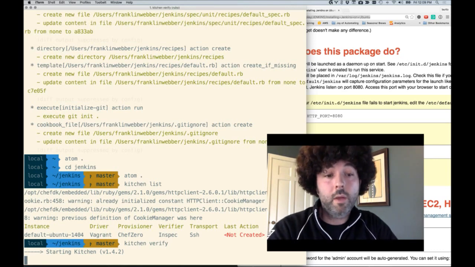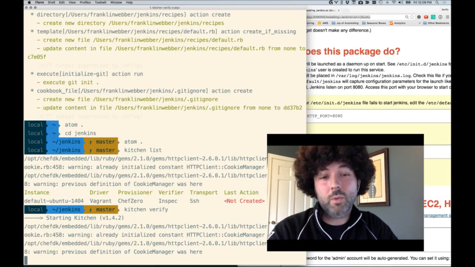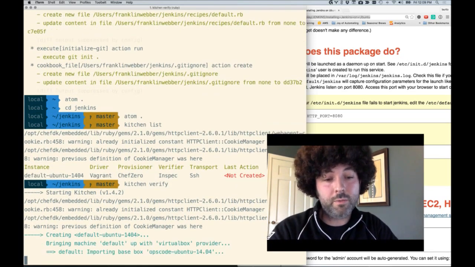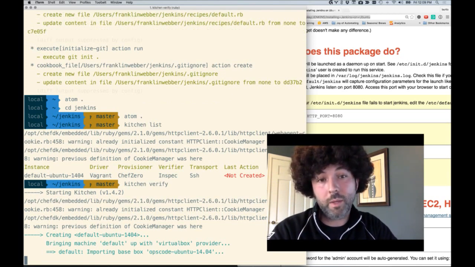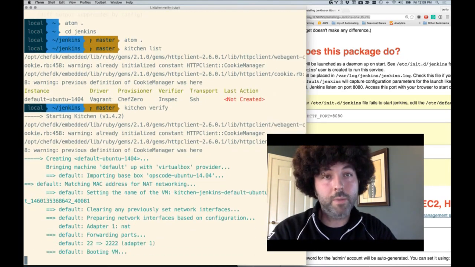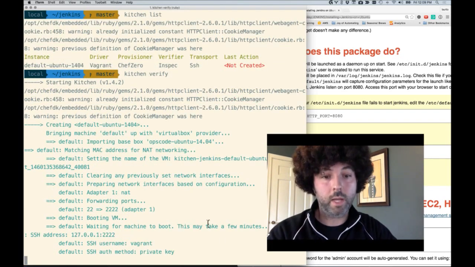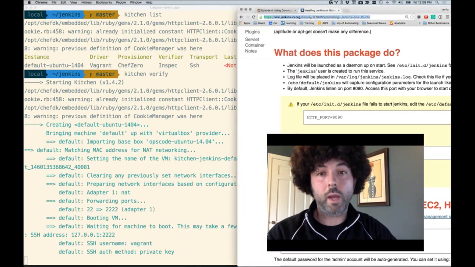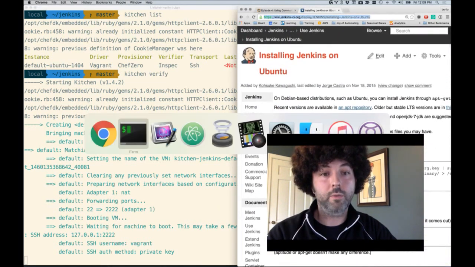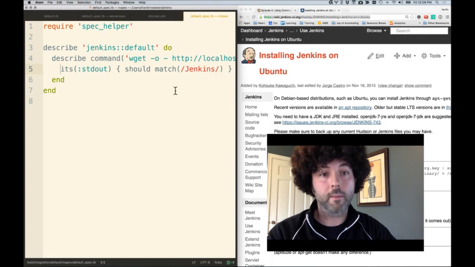Let's see what happens. So I don't have any actual recipes defined in this case, but I have my one test set up for me. Now I'm going to let that run in the background. That's going to take as long as it's going to take for you, barring sort of internet outages and things like that. Hopefully this is going to be working for me. So this will download in just a moment or two. Let's return back to the setup instructions and see if we can get started with the implementation.